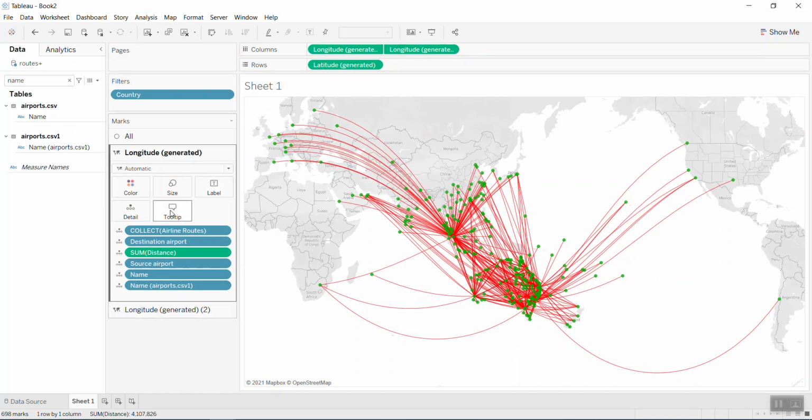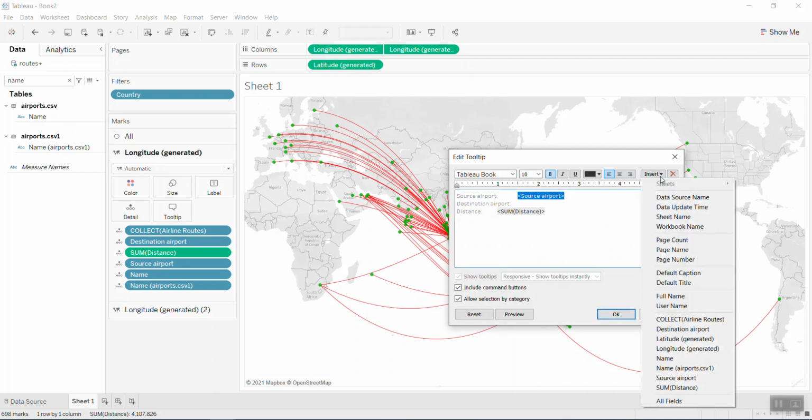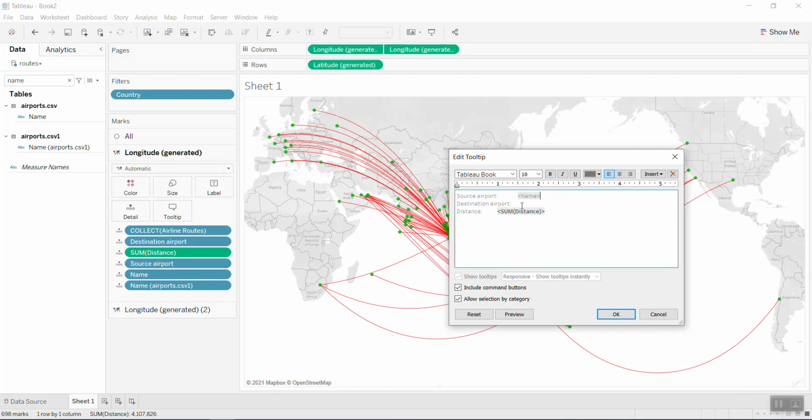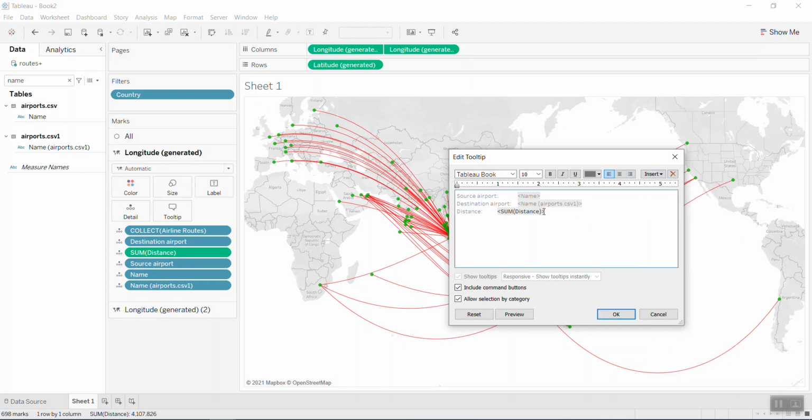So now in the tooltip, the sourcing airport is here as the code. So I will insert the name. And then for destination, I will insert the name as well. And for distance I put kilometer. Right.